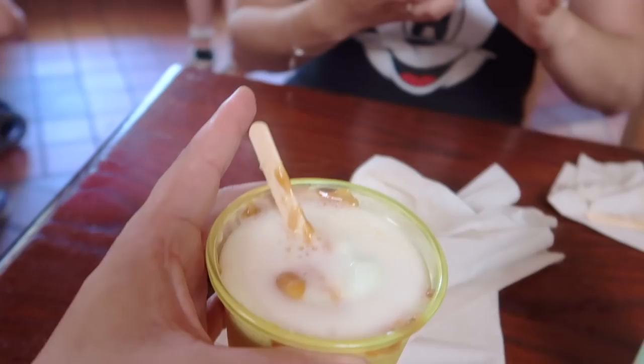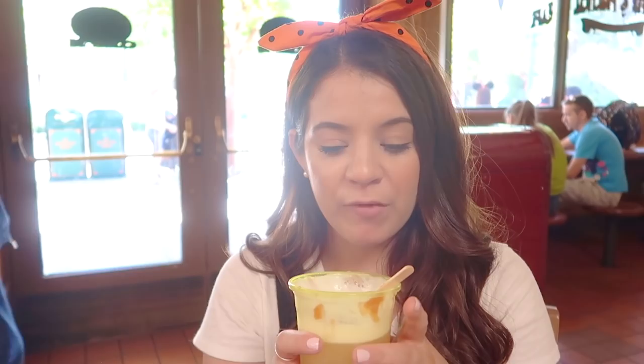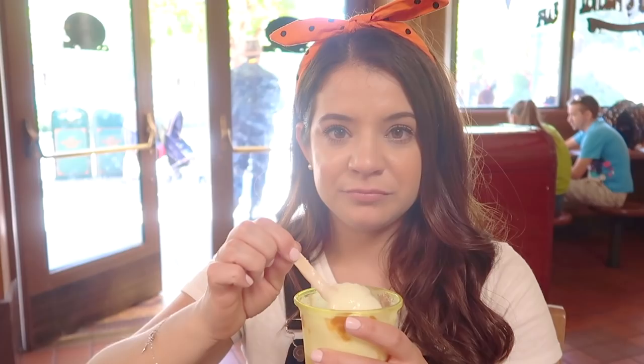Ashley, give it a shot now with the actual thing inside, with the sorbet and the caramel inside the actual cider. I just got foam. You gotta sip it down. Cider, sorbet, and caramel inside the cup. I love this. Really? Yeah. Do you like it better than that limeade concoction? Yes. I give this a 5 out of 5.